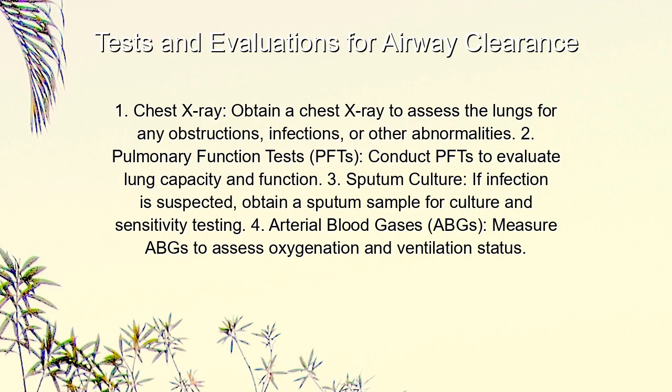Tests and evaluations for airway clearance. 1. Chest X-ray. Obtain a chest X-ray to assess the lungs for any obstructions, infections, or other abnormalities. 2. Pulmonary function tests, PFTs. Conduct PFTs to evaluate lung capacity and function. 3. Sputum culture. If infection is suspected, obtain a sputum sample for culture and sensitivity testing. 4. Arterial blood gases, ABGs. Measure ABGs to assess oxygenation and ventilation status.